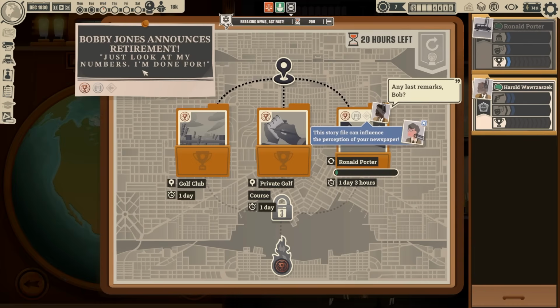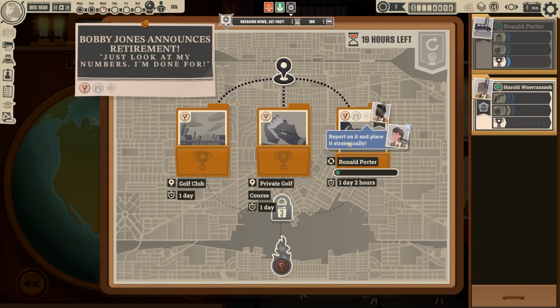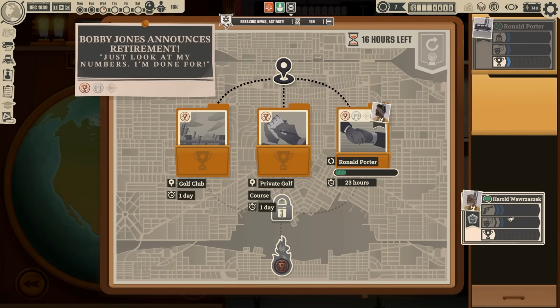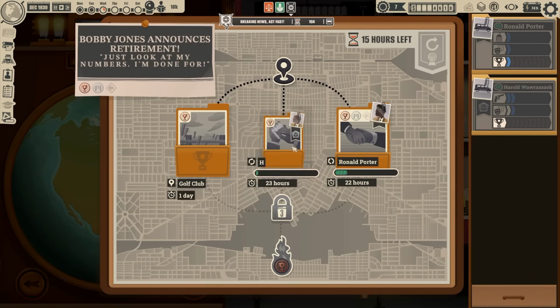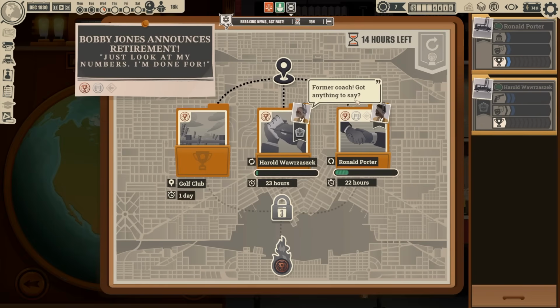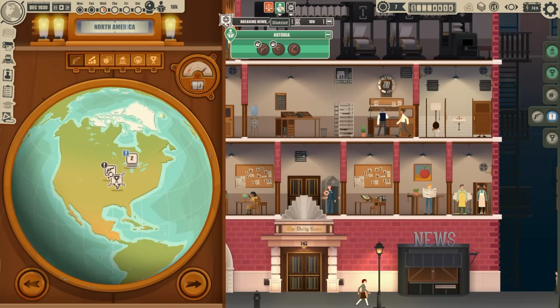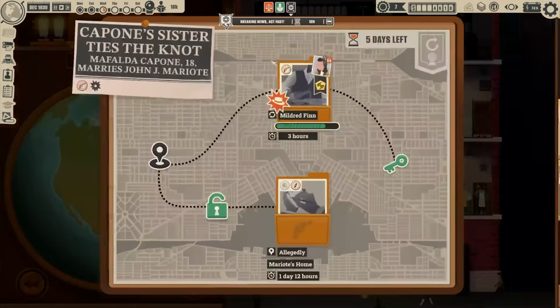Just look at my numbers. I'm done for. This story, yes, okay. Report on it and place it strategically. Okay. I guess we'll learn about that, right? Yeah. All right. I guess we could have multiple reporters on this, right? Okay. This is kind of insane. All right, that's our breaking news there. What are we still looking for? We're still looking for a triumph, though.